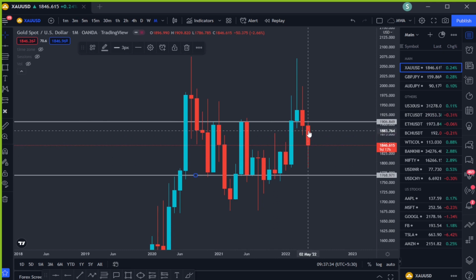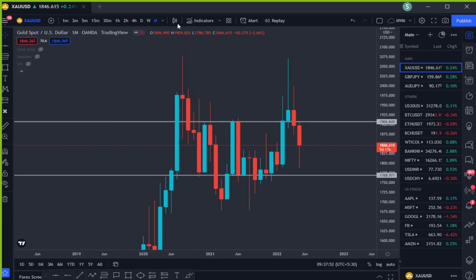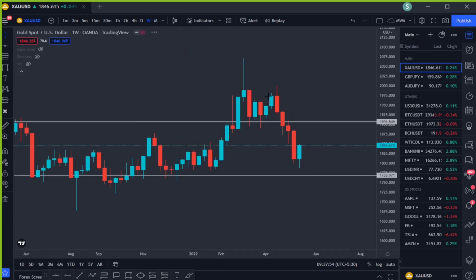As we can see, the price broke the previous candle low and is now going to the downside, and it has almost touched the support zone, and right now it is still pretty much bearish. Now this monthly candle is still in progress, and we are still expecting the price to continue down and hit this support zone. So price is pretty much bearish on the monthly.